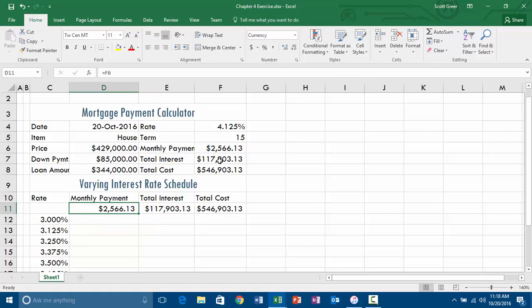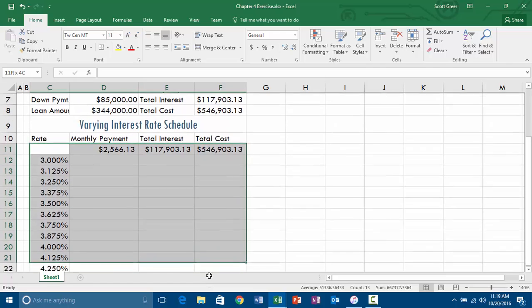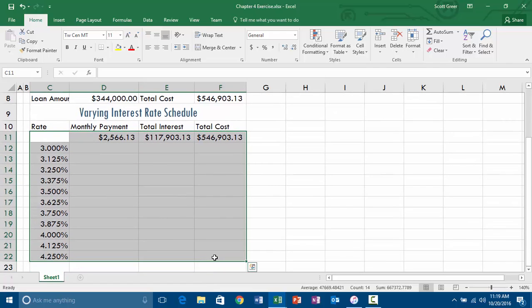So this is based upon our current situation. Now we're going to do a data table. What if this isn't exactly hitting a final number, Mark, but it's going to give us a list of different things once we get this put in of what would be close. We can look at it. So I want to highlight all the way down from C11 to F22. C11 to F22.